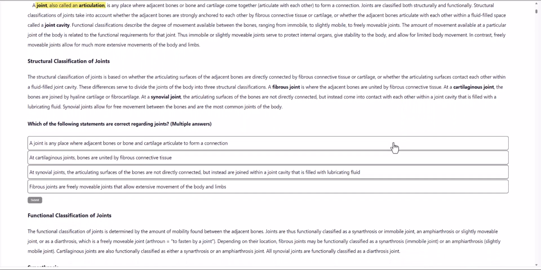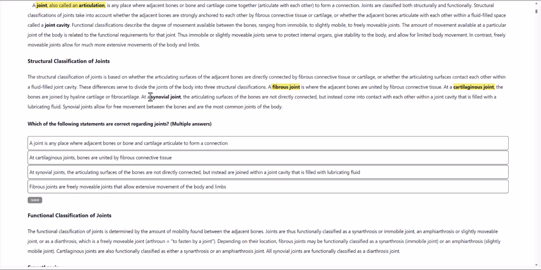So let's start off with the structural classification of joints. Again, this has to do with the structures, literally as the name suggests, the structures that are helping to make up this joint. First, we're going to see fibrous joints. Fibrous joints are connected, as the name suggests, by fibrous connective tissue. And we'll see also in a moment that these are the joints where there's little to no movement. Then there are cartilaginous joints. And as the name suggests, there is a big piece of cartilage, sometimes hyaline cartilage, sometimes fibrocartilage, that is helping to link these two bones.